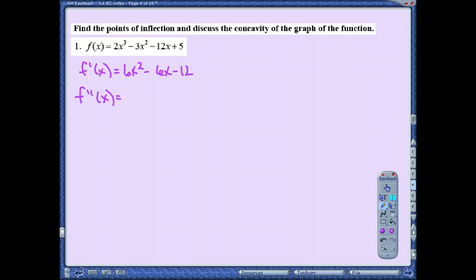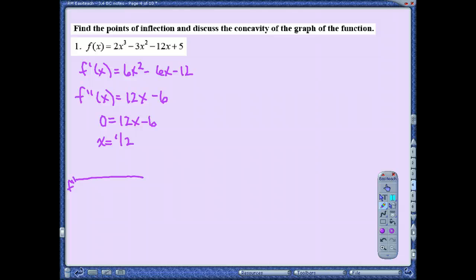The derivative of 6x squared is 12x. The derivative of 6x is negative 6. The derivative of negative 12 is 0. There is no place where this is undefined, so I'm going to set that equal to 0. I find that we are equal to 0 at positive 1/2. Now I set up my little chart just like I did before, but remember this chart is only for us to keep ourselves organized. It does not in any way stand alone as a reason for our concavity change or points of inflection or anything.